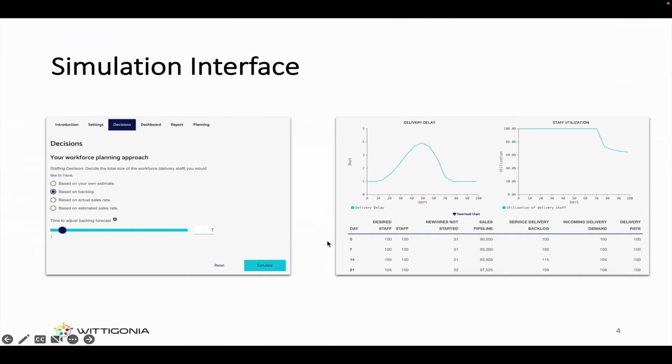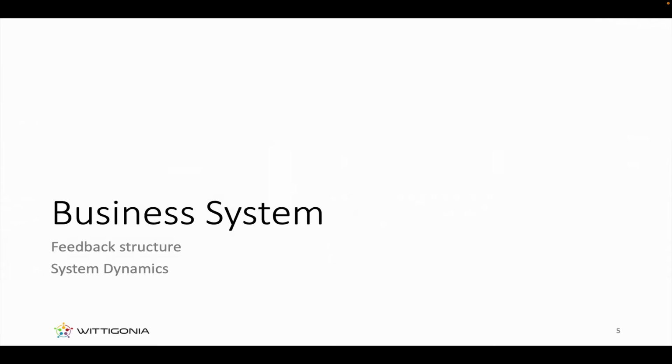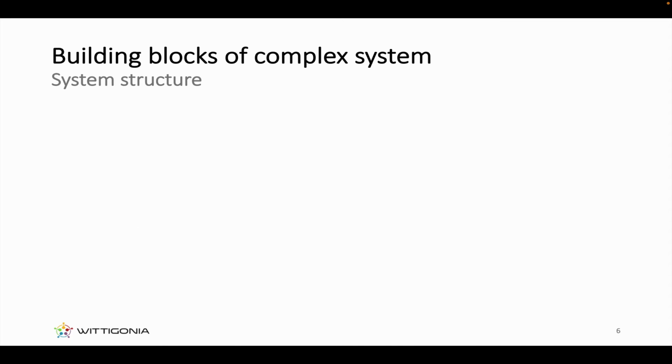Now, back to our background story here. I would like to talk a little bit more about this business system, actually, what is behind this. And there will be more documentation in the actual interface in future. But just a brief overview, what we are talking about here is a complex business system which has stocks which are accumulating and depleting like a bathtub. For example, the stock of the workforce or staff is increasing in level by hiring people, and it's decreasing by people leaving the organization. So the stocks are changing through the inflows and outflows.